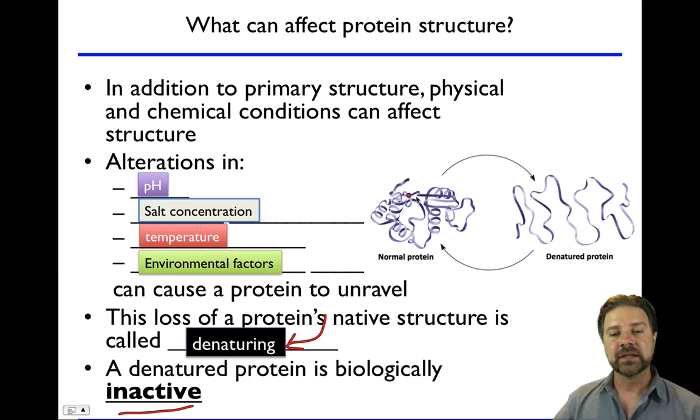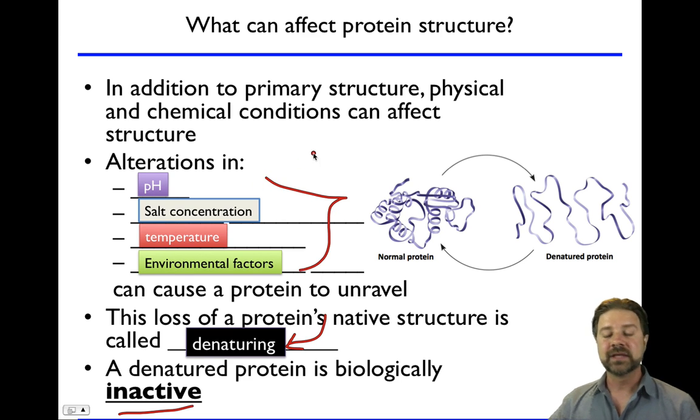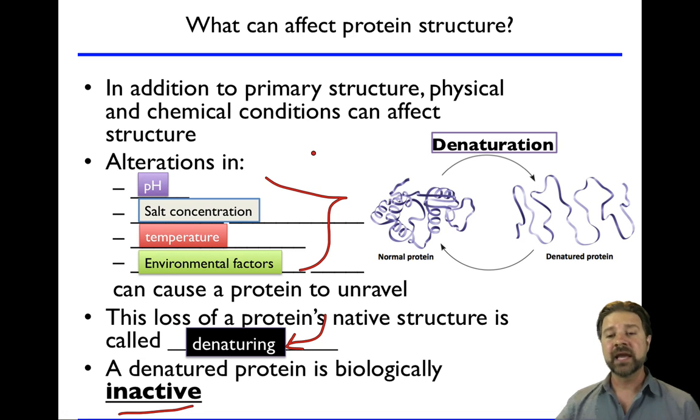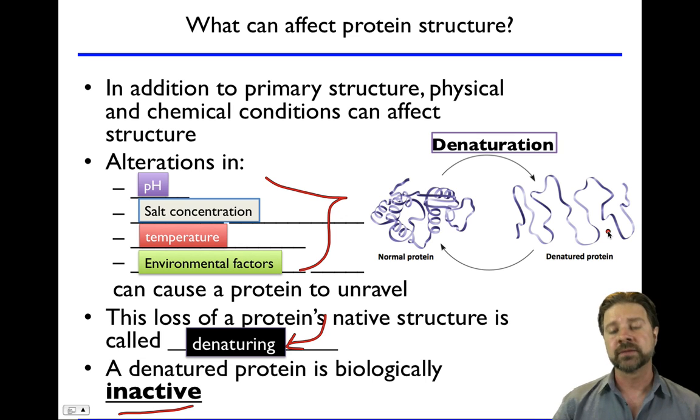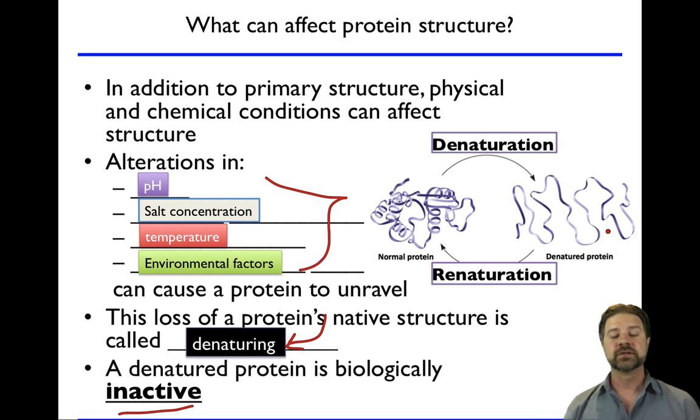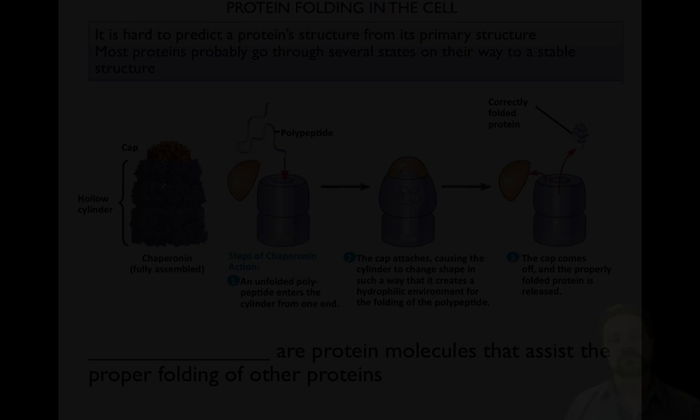So here is a normal protein. We see all the alpha helixes and beta pleated sheets are right where they're supposed to be. We hit them with one of these things here, some level that it shouldn't be at, and the thing is going to wind up denaturing. So if it denatures, it's going to unwind. It's going to be this loose polypeptide chain that really doesn't do a lot of anything good for the organism. However, if conditions do return fast enough, all might not be lost. It might refold back into its normal state, which we call renaturing. And once again, it can work as a normal protein.